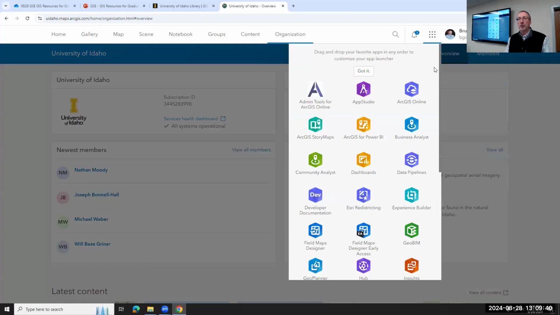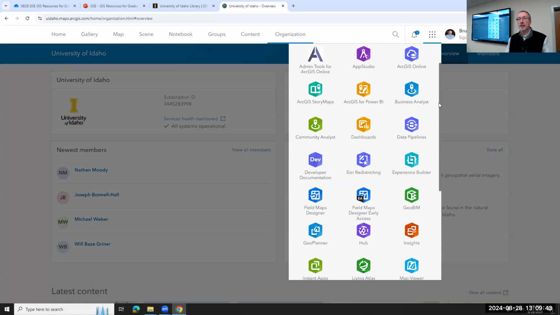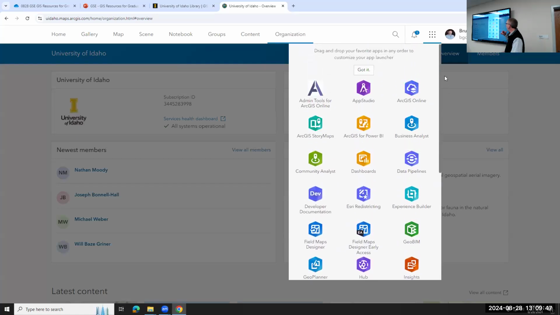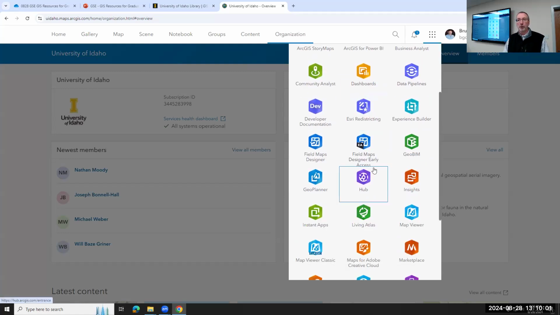And up here, there's a little checkerboard that has access to many of those apps that we just talked about in those previous slides. So if you want to start creating a story map, you can hit the app right here. That's one way. It's not the only way you can get to it, but this is one way to get to it. Or if you want to create a dashboard, or if you want to create a new experience.